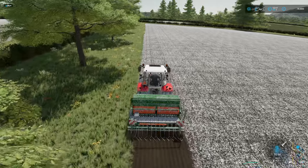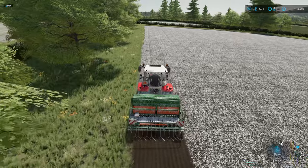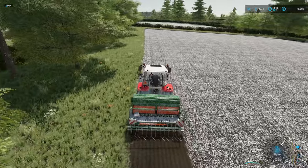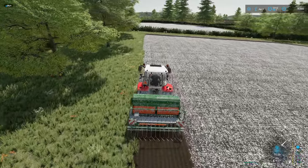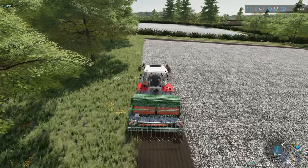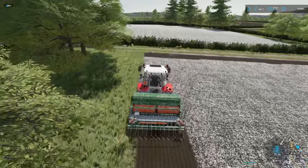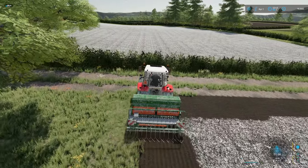I'll just stick to having fun and playing the game and showing off a few maps as I come across them. Now, I will say that the map tours have been doing pretty well, so I'm glad people are enjoying them. I quite like doing them. I think I'm slowly getting better at them. Every now and then I have a little hiccup and I forget to show something or display something or go somewhere or what have you.